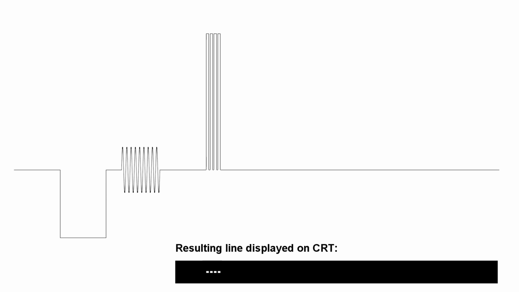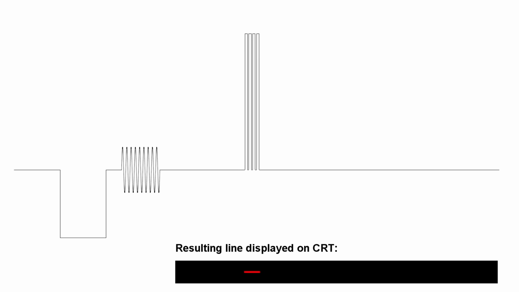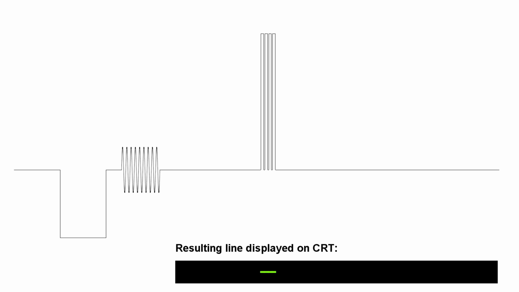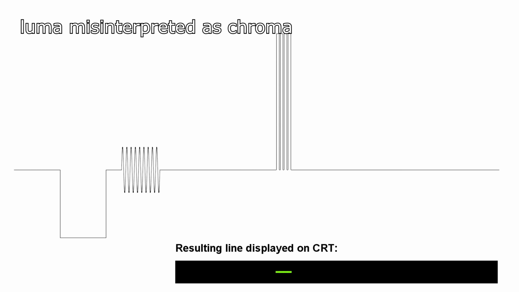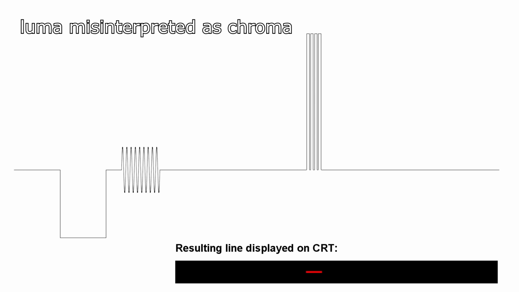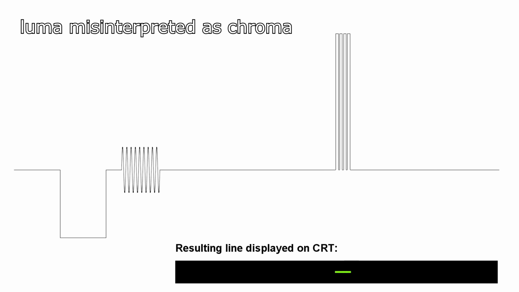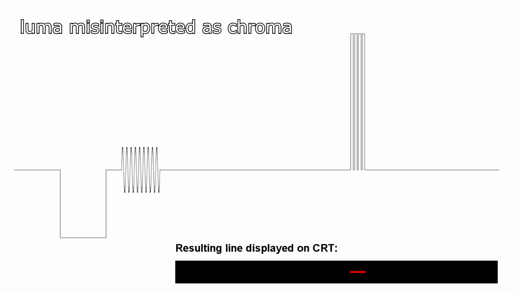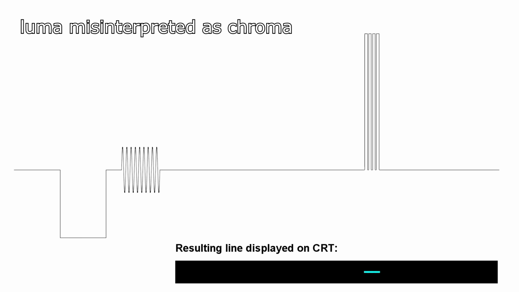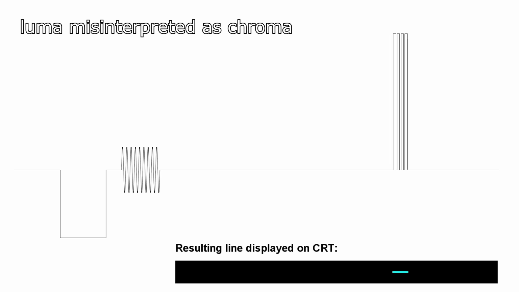Luma is impersonating chroma. The hue of the color is determined by the phase of the chroma signal, or whatever the TV thinks is the chroma signal, in this case luma. And we can control the phase of luma by shifting the pixels by tiny amounts. In effect, we're generating color not with chroma, but with the location of tiny white pixels. This considerably simplifies a computer's video display hardware, because now all it needs to produce is a luma, and it can do that with a simple digital square wave. And that is color artifacting, producing color not by chroma, but by luma.